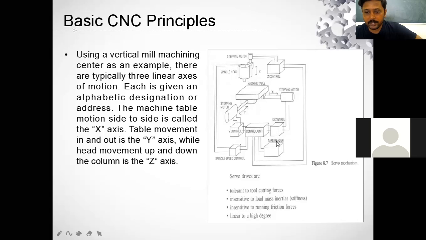Now there is a tape reader. You can just neglect the tape reader since this is an NC machine system, so they have included the tape reader. We are not going into NC machines, we are discussing CNC machines itself. Okay, so this is how each and every movement that we have discussed in the earlier slide is going to be controlled by this control unit by using stepping motor, servo motor, or whatever the different types of mechanisms available for this. Okay, I hope you are understanding the CNC principle.